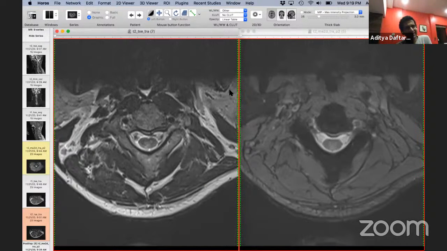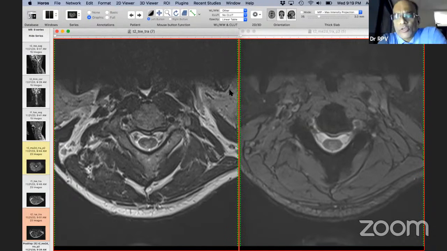I think a lot of these things are still very much in the research realm and not really out there, and they haven't really driven anything home in terms of being, wow, you have to have this in your day-to-day practice. So I would say in the early stages of your training, focus on the standard sequences, and then gradually as you get more and more involved in some functional areas, then you may want to look at more of these advanced imaging techniques. So as the fellows go out, Aditya, and start their own practices, look at the standard images. Is there anything that you would add?